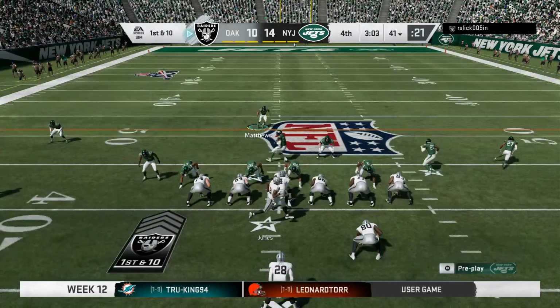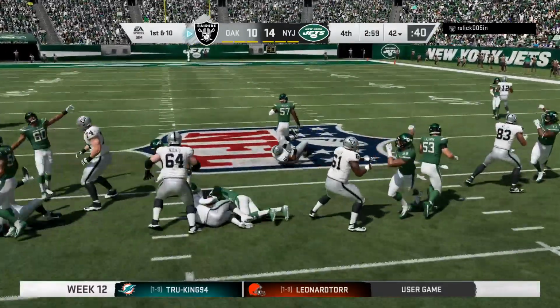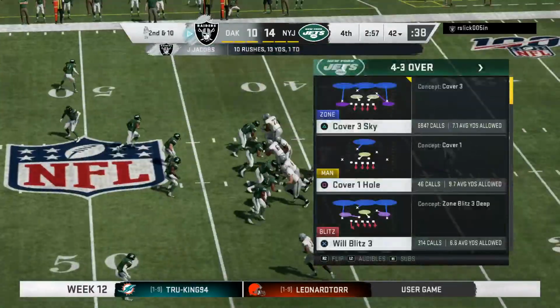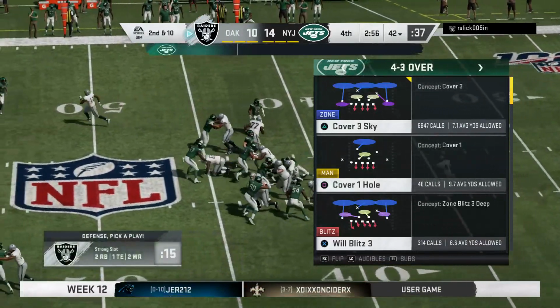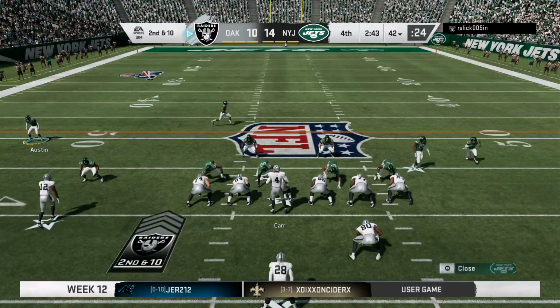Here's 1st and 10. Carr going to give it to Jacobs. And they're going to get him behind the line yet again as his nightmare afternoon continues. No gain on the play. It'll be 2nd down.